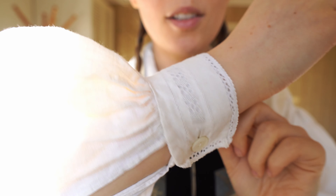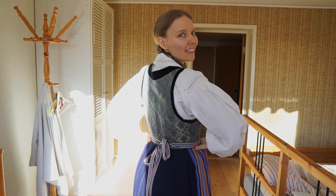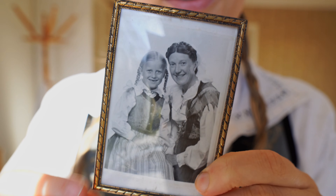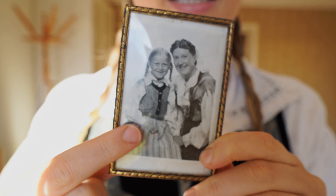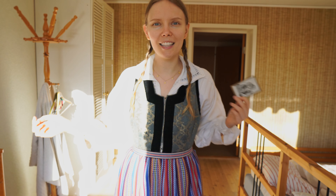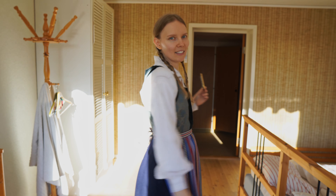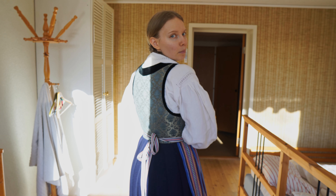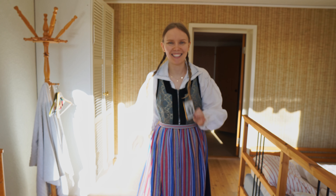They're just perfectly made. The apron with the bow in the back is the cutest. So it fits — it's so pretty. I'm going to show you the photo. So here is my great-grandmother, who I've never met, wearing a traditional outfit. And then that is my grandmother's sister. It's so crazy that that's them. And then this is me, however many years later. I just love it and I want to wear it all the time. It's so comfortable.